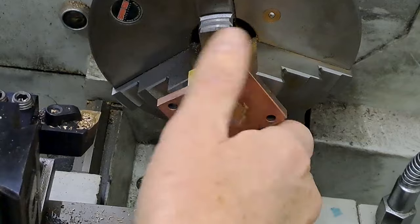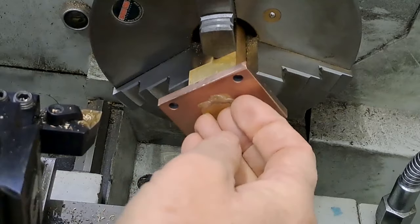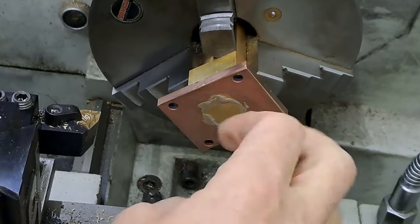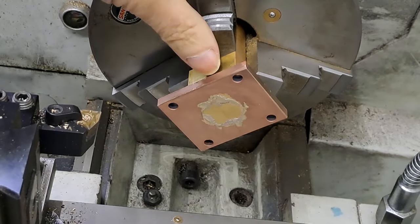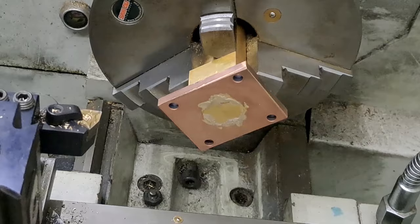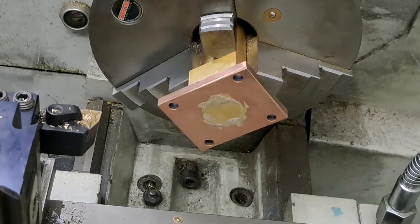Question, why am I doing so many drills? Well, drills are notorious for not drilling the right size. They'll drill oversize. So to try and minimize that, especially seeing as I really don't want to go making this twice, just going to take it out slowly, slowly, a little bit of time, getting up to the 12mm drill, and then going through with the reamer after that. And of course, a reamer is designed and made to actually produce a parallel and very smooth bore through whatever it goes through, which in this case is exactly what we want because this is the axle pump.